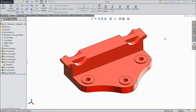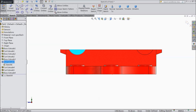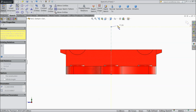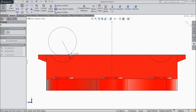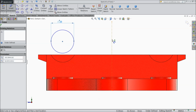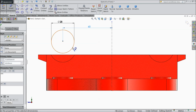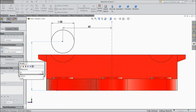Okay, now select this face, sketch, and here we will create one support. First draw a center line, draw a circle, and keep the diameter 28 mm, and the same distance 60 mm, and the height from bottom line 50 mm.